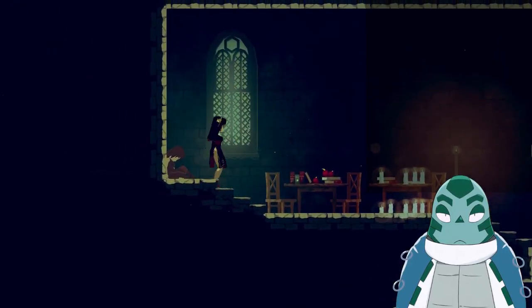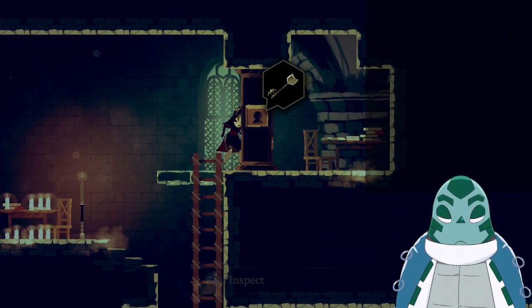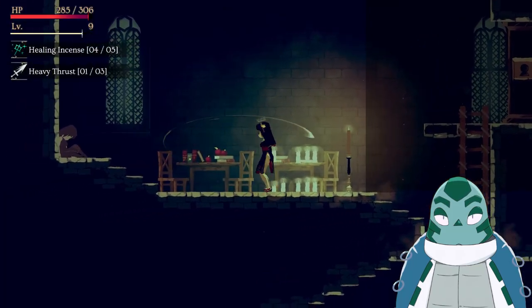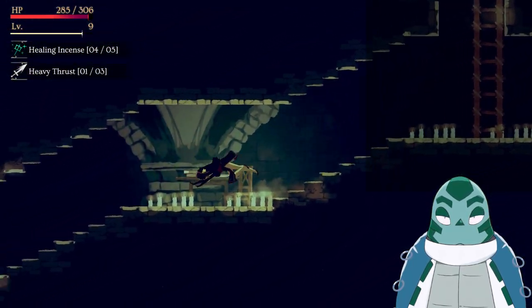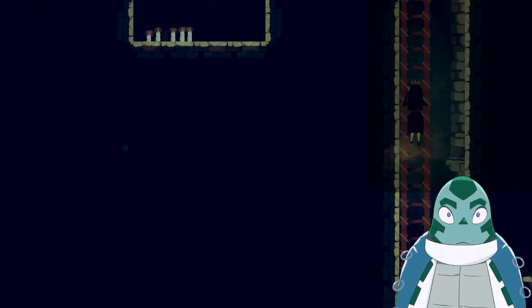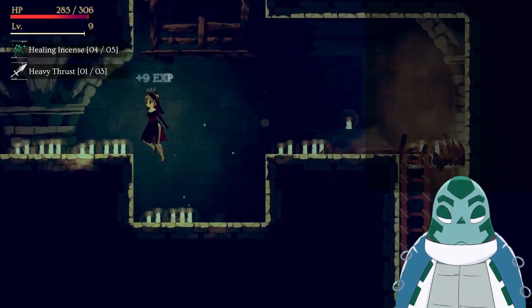know. So it's using up some sort of resource, but I don't know. All right, we need another key for that. This just looks like a lore room, so I don't know. So the heavy thrust, does that regenerate over time, or do you get three of them and that's it, and then you have to find one of those safe spots again? That's what it looks like to me right now.